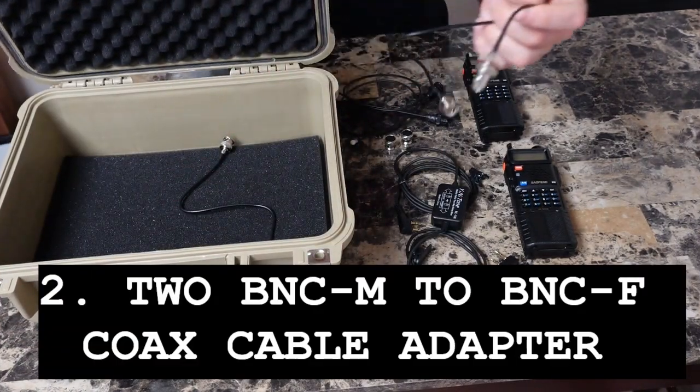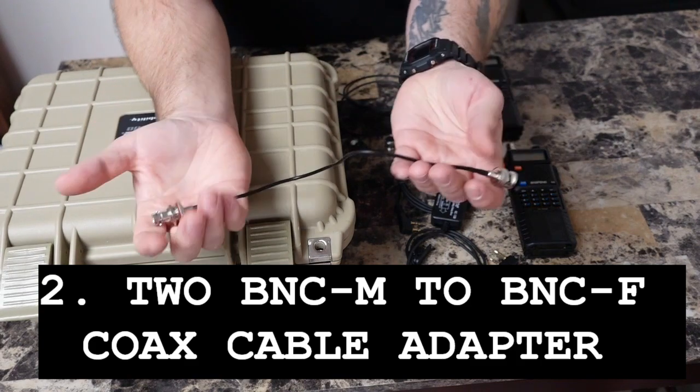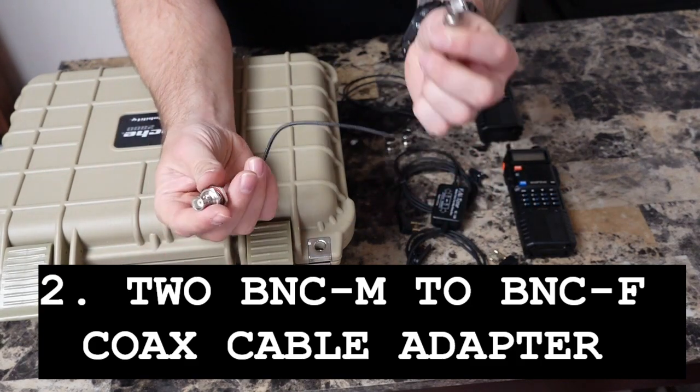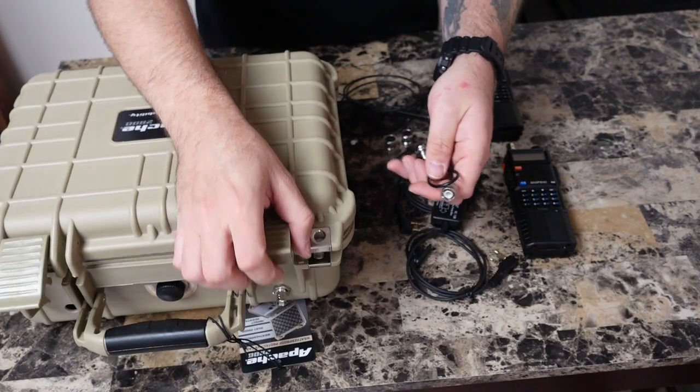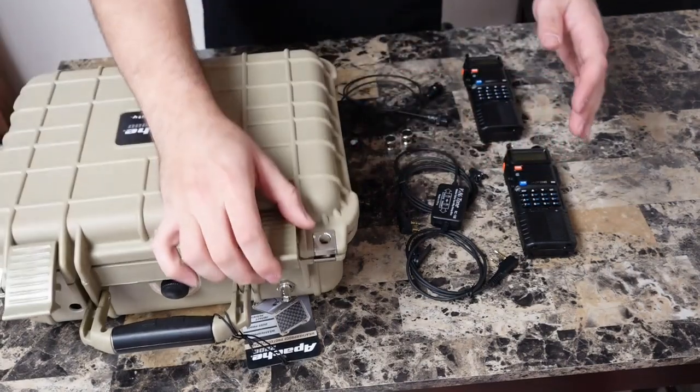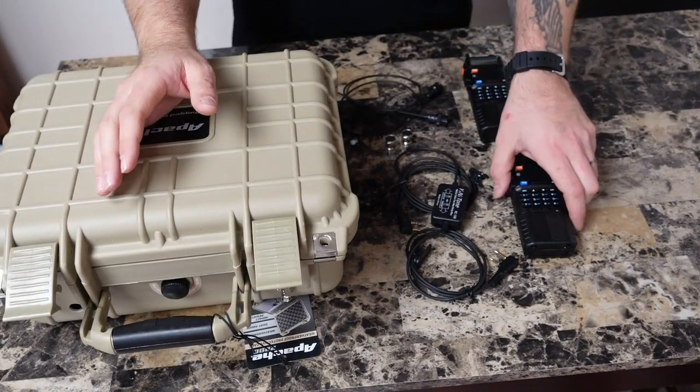Number two, I've already got one installed, but you're going to want two of these connectors here. This one's going to go to the radio. This one's going to go to an antenna. This is all BNC stuff, so you should have your radios all BNC'd out, just like I've been telling y'all.